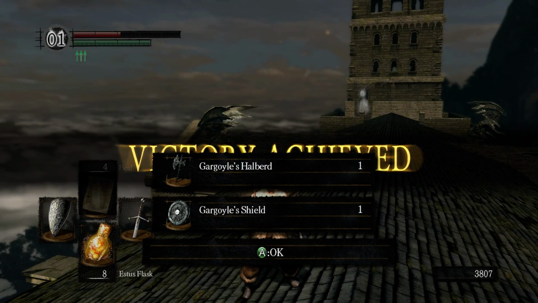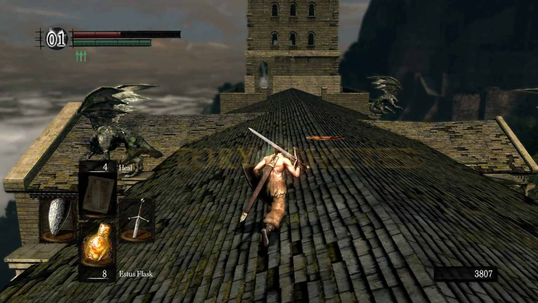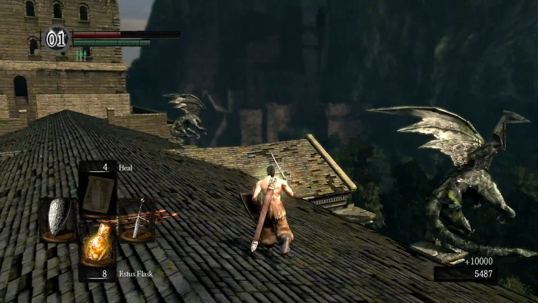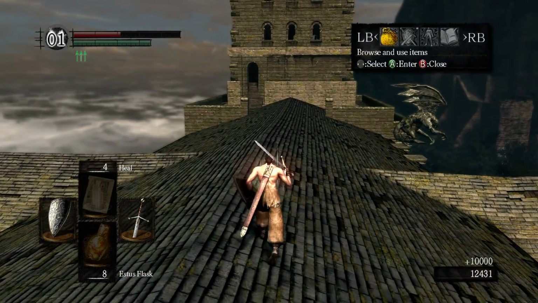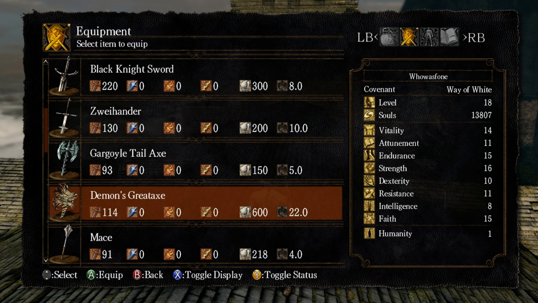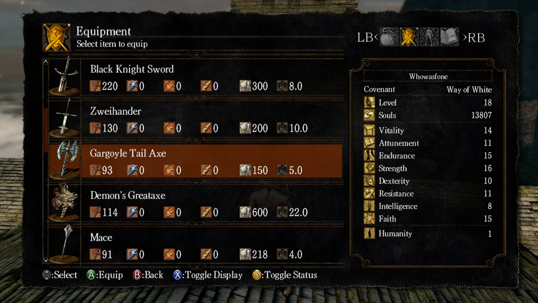He drops the Gargoyle's Halberd and the Gargoyle's Shield when he's killed. He also has a chance of dropping the Gargoyle Helm, and he gives us Twin Humanities. So we'll examine that item info now, along with the Gargoyle Tail Axe. This is the weapon, again, that you get from cutting off his tail. And this is a theme that is continued with several of the bosses, usually the Dragon family bosses. By cutting off the tails of the dragons or the gargoyles, you get special weapons.